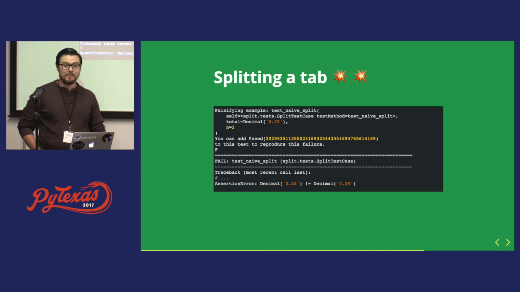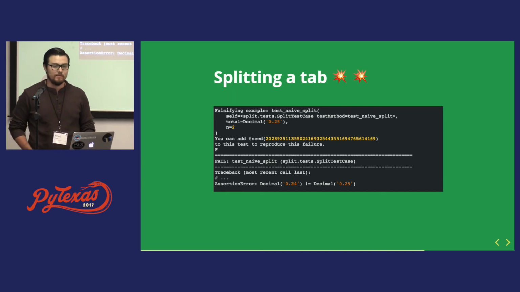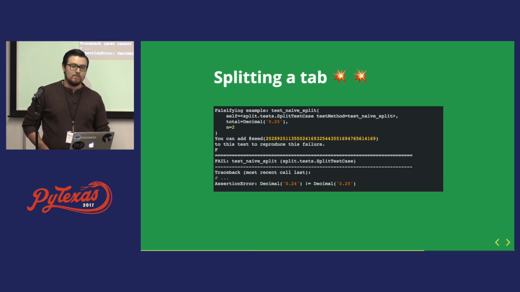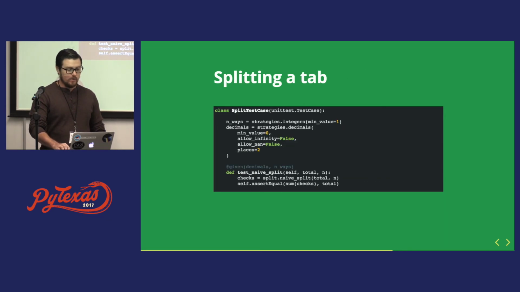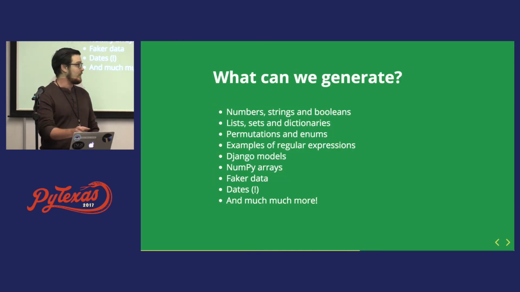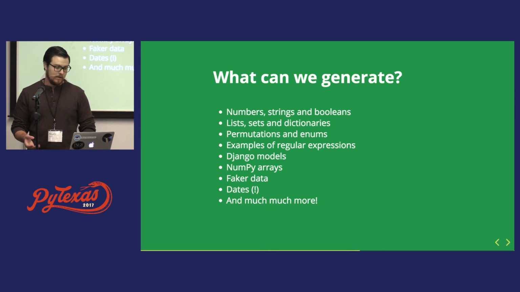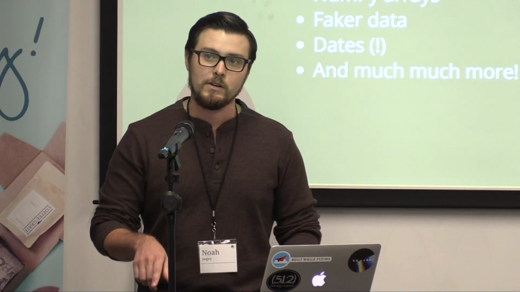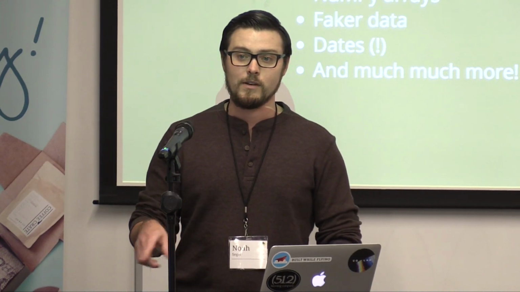There were some suites of strategies that are built in. Are there people who built extensions for things that have to do with properties? Yes, there's a first-party extension for NumPy arrays, a first-party extension for Django models, and a third-party extension for Faker data. Sorry, I did blow through this slide. You can plug in whatever strategy you need to build something. If you use Python 3 type annotations, it'll also infer those automatically for you with the builds strategy.